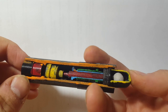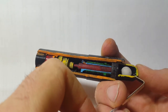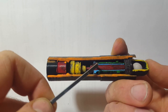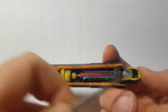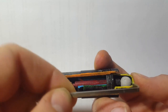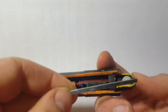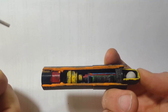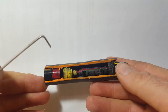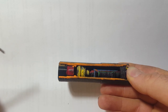As it impacts a target, one or two things will happen — and they both pretty much happen at the same time. On hard targets, the tip gets crushed, which pushes in the ball bearing, allowing it to hit the primer. Simultaneously, the firing pin is moving forward. So whether the tip crushes back or the firing pin moves forward, both will cause the detonation of the primer here, which then ignites the boosting primer, which then ignites the bomb.